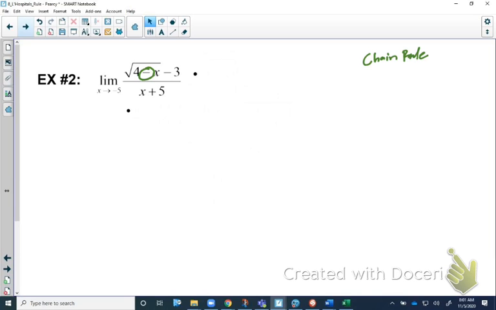It started in Unit 2 when we had to use the chain rule, which basically says if I have some composite function, f of g of x, then its derivative would be the derivative of the whole thing times the derivative of the inside part. So when I start using L'Hopital's rule for the numerator, we're going to have to use the chain rule on that expression, and it's only because of the negative sign on the x value. So let's see how it's going to look.